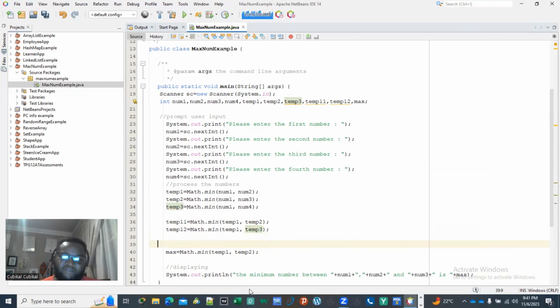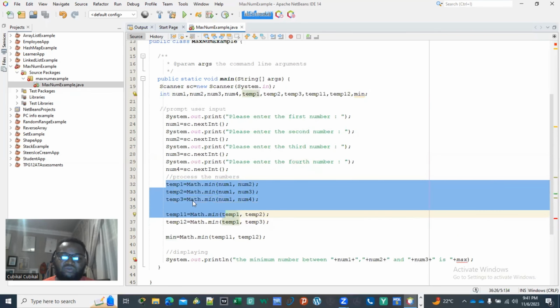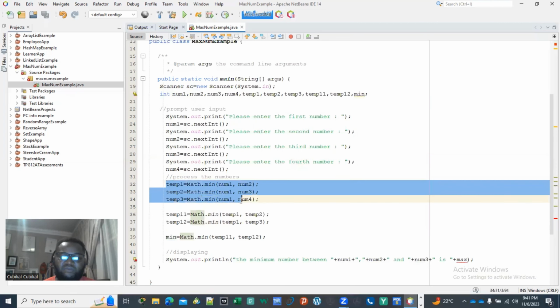So in this case, let's just be correct here and say that this is going to become a min, because we are calculating for a min. So now I'm going to determine for temp1, and I'm no longer dealing with this. This breaks the numbers down from 4. We are now dealing with 3.